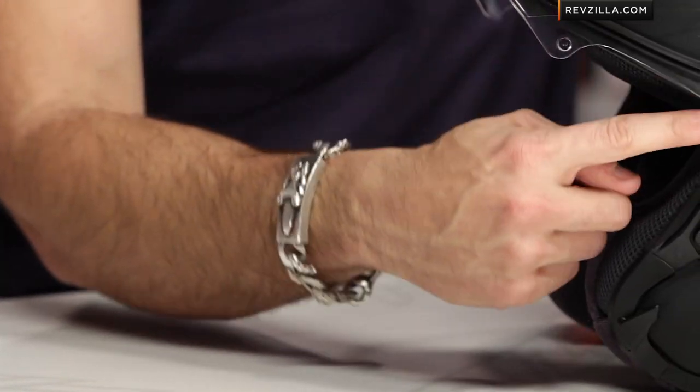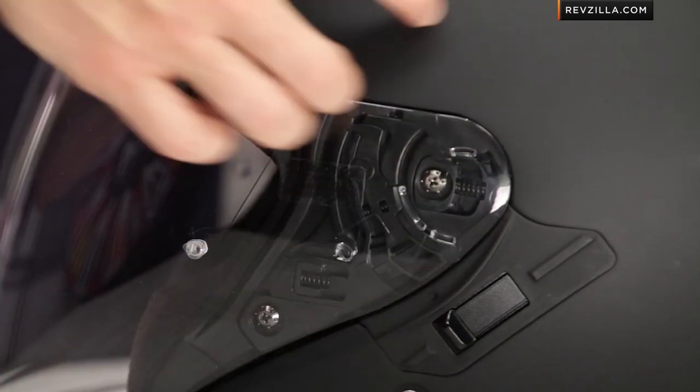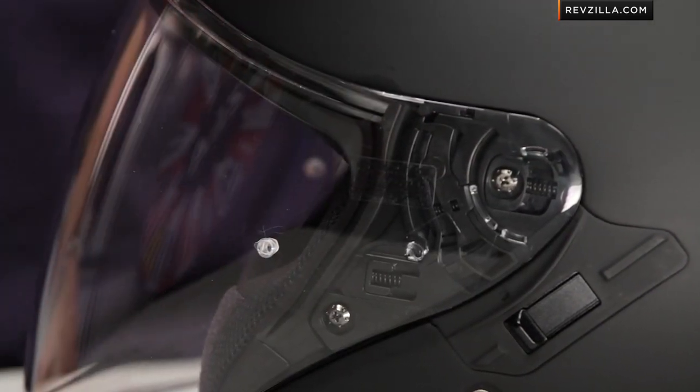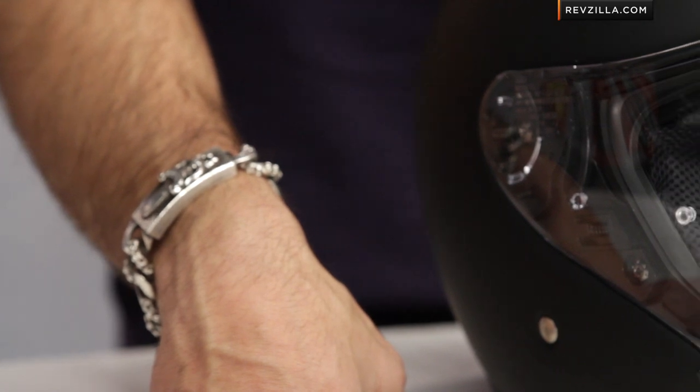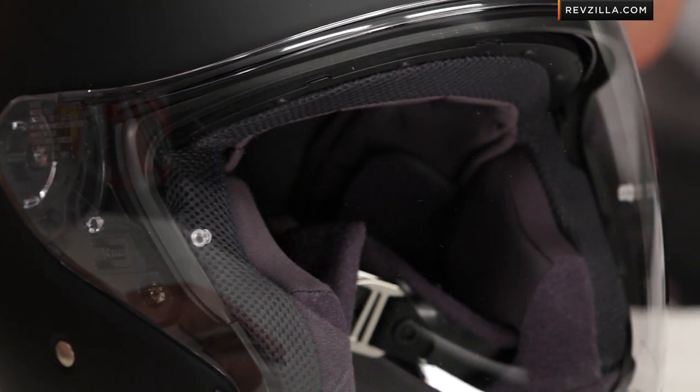Double-walled construction in the I-Port gasket — that is new. We see it on the GT Air; single-wall even on something like the Neotec. They're taking a step forward to say, hey, if you get caught in the rain, we want to make sure you have the best chance for a nice seal there. Even when it's locked down and in, you're going to see that spring-loaded piece on this hinge, which sucks the face shield in and gives you that nice tight seal from Mother Nature. Keep in mind you also see these Pinlock posts — the J.Cruz helmet is going to come Pinlock ready, taking the same Pinlock available for the Neotec or the newer helmets. A Pinlock lens is how you use the laws of physics to stay fog-free forever without any coatings that might wear off.